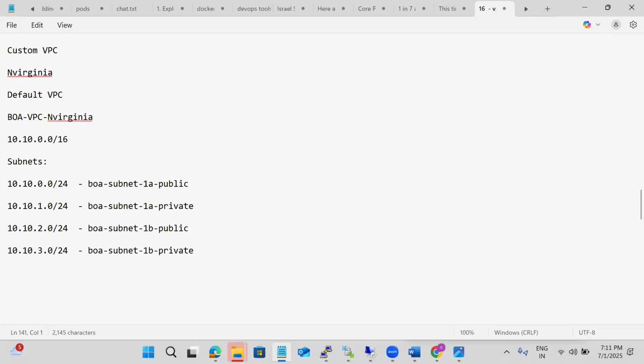It will do 2 things for us. First one is public access. Then the second one is internet connectivity. It is going to provide the internet also to those devices.